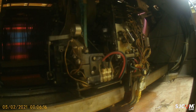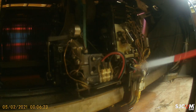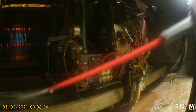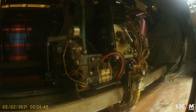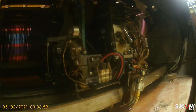Okay, now let's put some lubricant on all this stuff. We want everything to move freely, including the track, which looks like it's a nightmare. Well, we'll see what happens. All right, so we got that, we got this, we got this, we got the meter. See what they were using for the change.